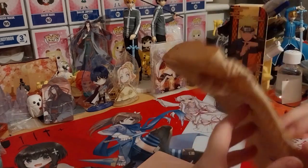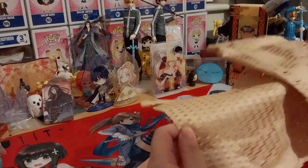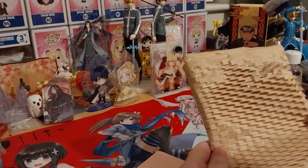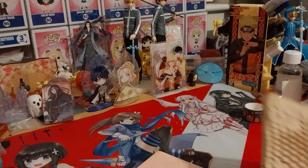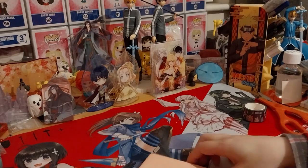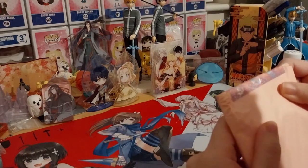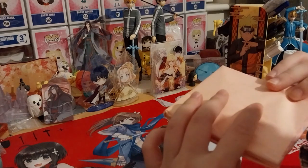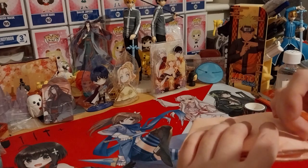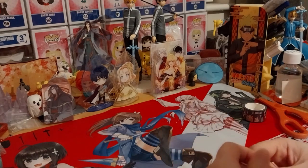I'm just wondering if I should keep it. Probably don't need it, technically. I mean, it's good packaging. I can use it for other things, I guess, maybe. Stuff it, I'll just put it in the second box. Anyway. This is cute. Is it a moon or is it a planet? Well, let's look at this washi tape more closely.